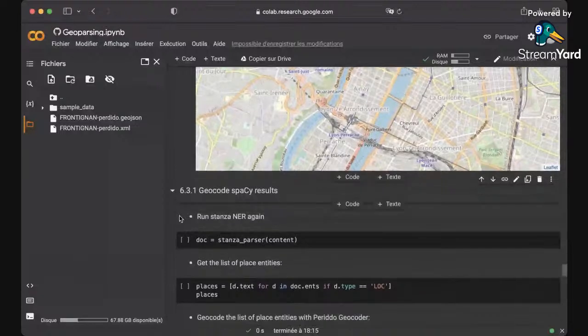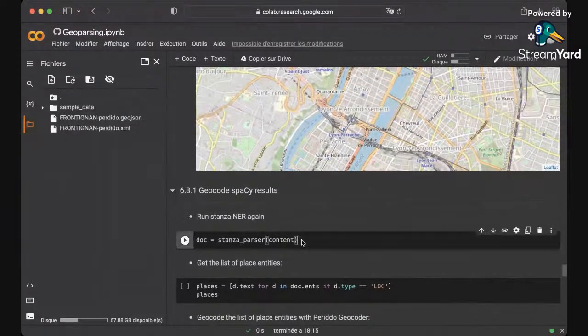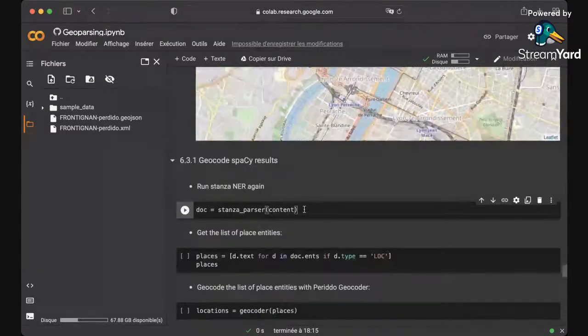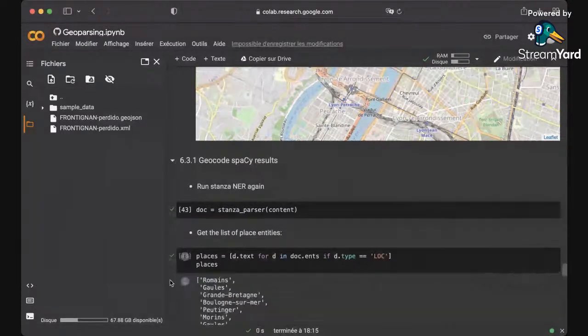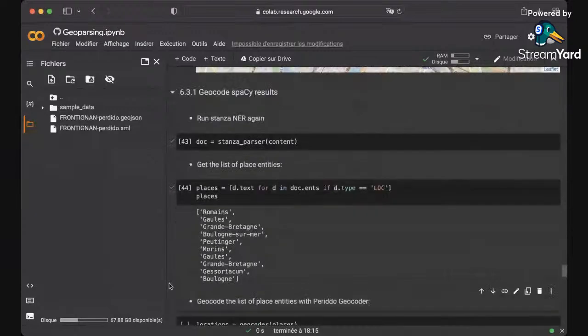So we can use this geocoder over the place names that have been found by Stanza and spaCy, for instance. So let's do it for Stanza. I can run the Stanza parser again over my content. Then I can get the list of only the places from the entities found by Stanza.